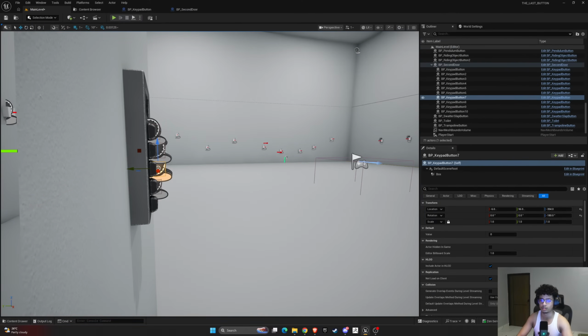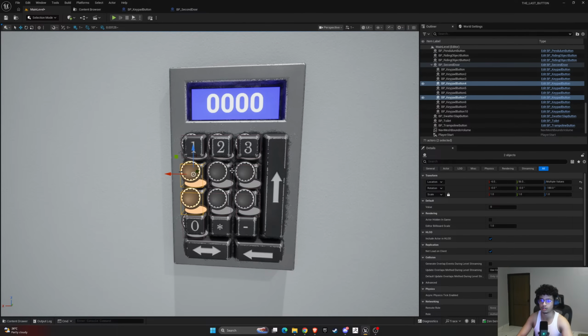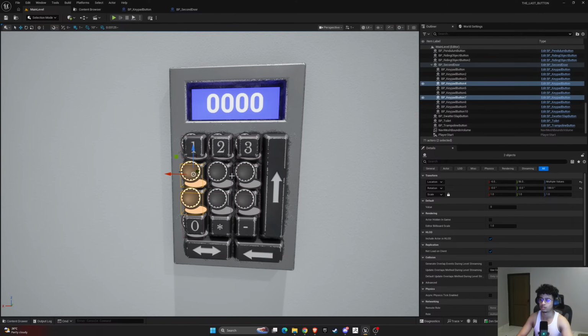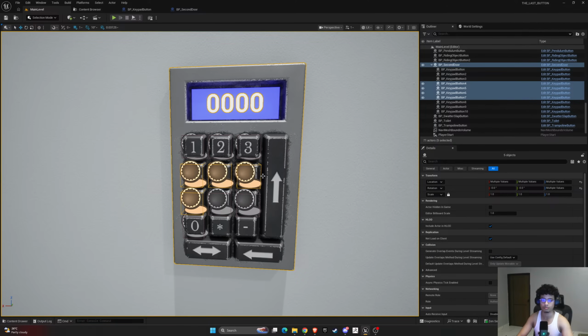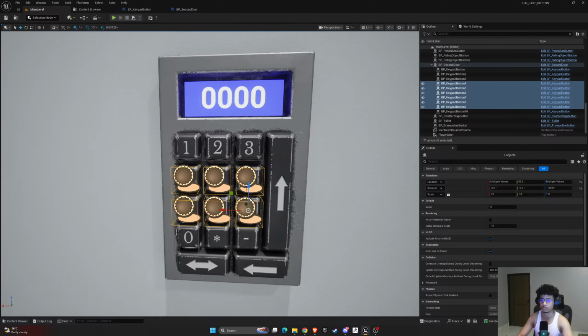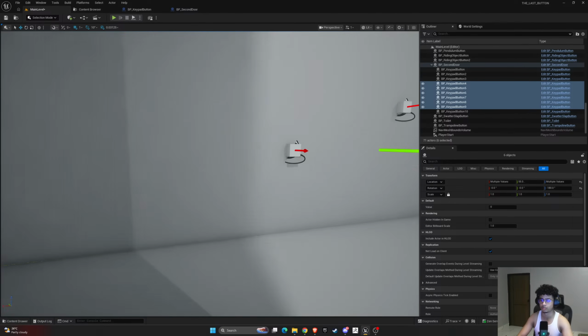Or maybe yeah, this one needs to be a little back from right. Why am I selecting with the door open? Okay, that's great.